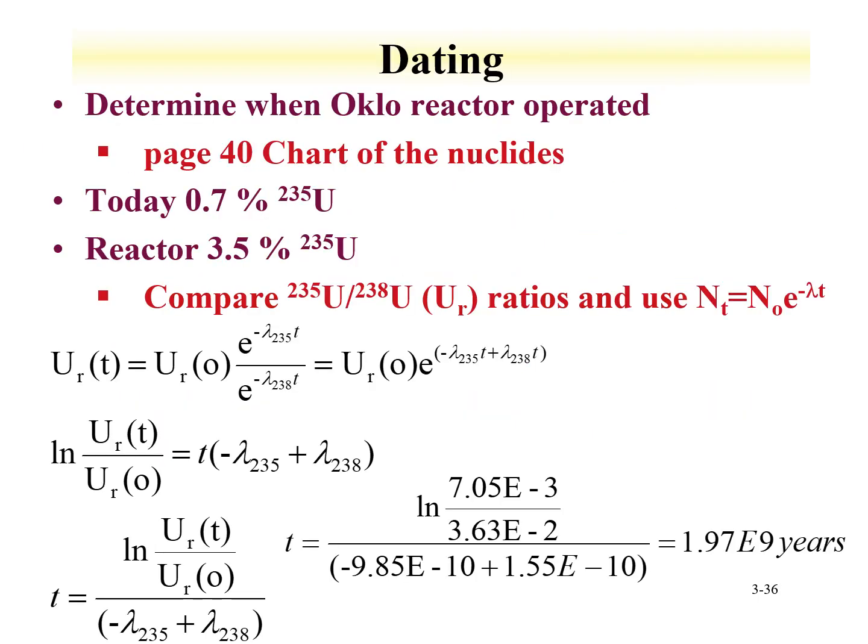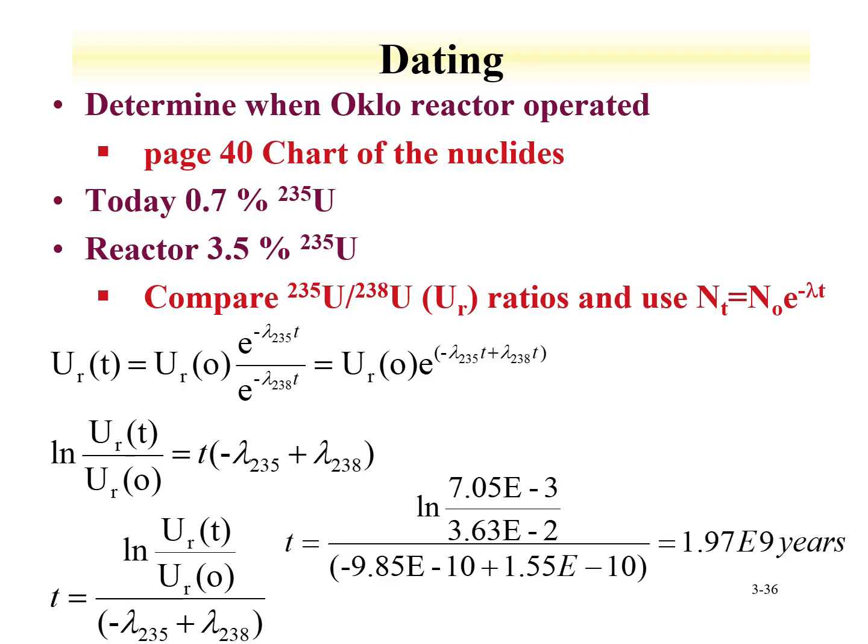These dating equations can also be varied to evaluate some conditions to understand the age of certain objects. So for instance, we can use an example as the Oklo reactor. This is provided on page 40 on the chart of the nuclides, some discussion of the Oklo reactor, and you can look it up online. But the Oklo reactor was a natural reactor that operated a few billion years ago. So we can use the dating equations that we just provided to kind of get an idea of what would be a reasonable time for that natural reactor to have been fissioning.